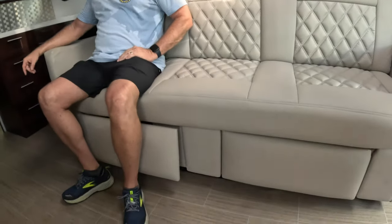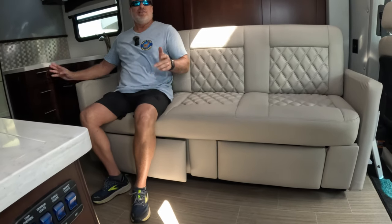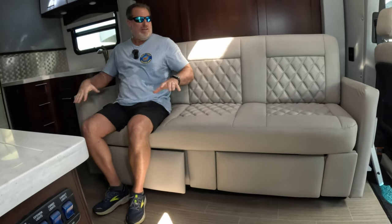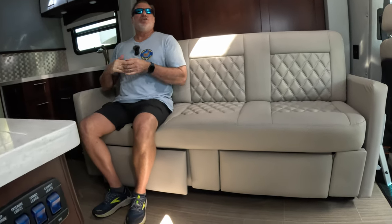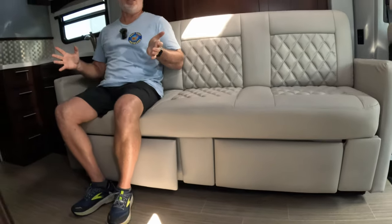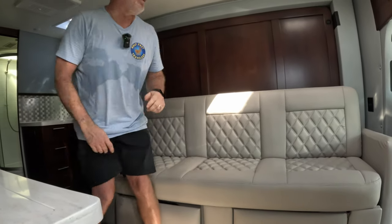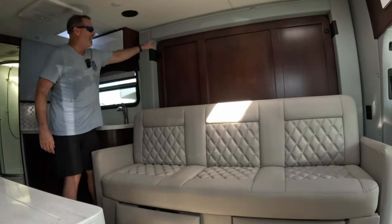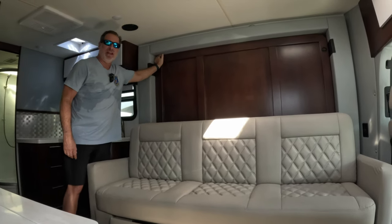Everything's all in one in this unit. Some of the units we saw had recliners and couches underneath the Murphy bed. This has everything underneath the Murphy bed. This is a reclining couch, for lack of a better word. So when you want to watch TV or just relax on the couch, you can lay on the couch, you can sit on the couch, you can put your feet up with the recliner, or you can fold down the Murphy bed when it's time for night-night. I'm not gonna fold this one down because I'm not sure I'll be able to get it back up again.